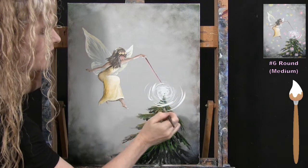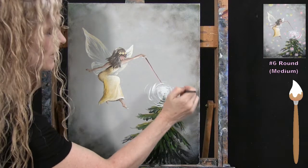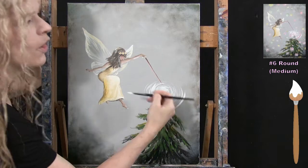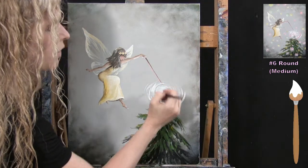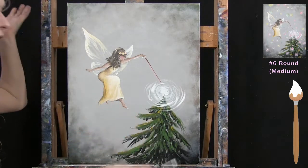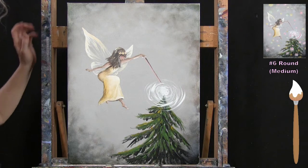I want it to have lots of movement and motion to it, so you can see some of the tree underneath it. I want a bright center to it, and this is going to be the one that has the most white in it. All of the other ones will have more colors in them, but I wanted this one to be nice and vibrant and have a lot to it.